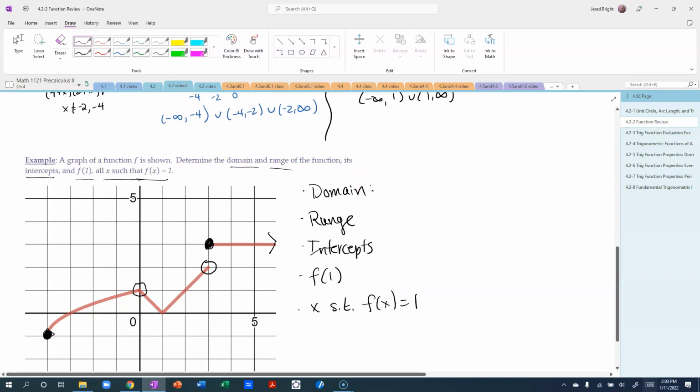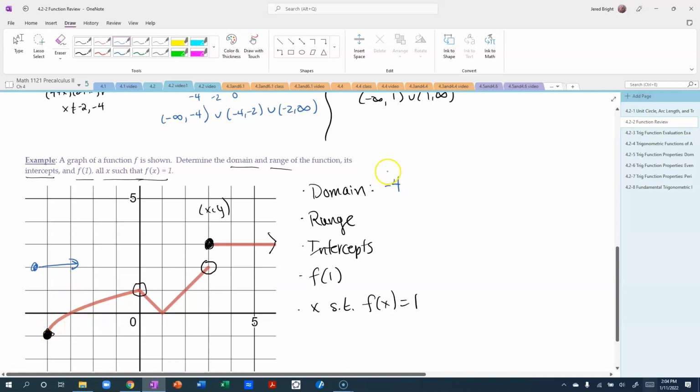Domain, right, is a set of all x values. Because normally when we list coordinates corresponding to the function, we do it in an xy order, right? So domain is going to be all x values. To find that, I'm going to start with the leftmost value, start over on this side and work to the right. What's the furthest x value I have over to the left? Well, it's going to be minus 1, 2, 3, 4. So I have minus 4.